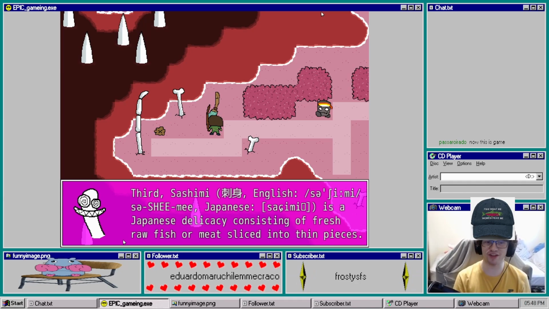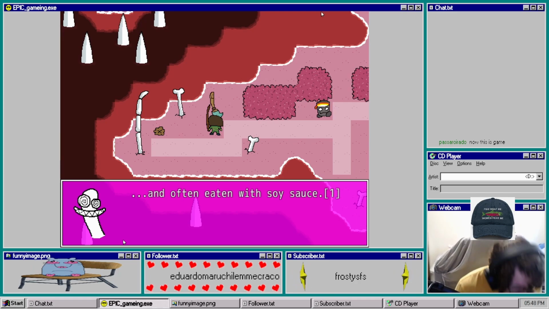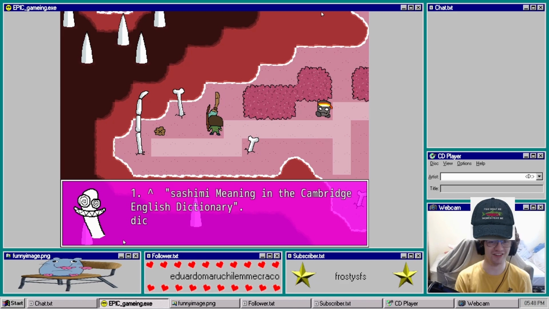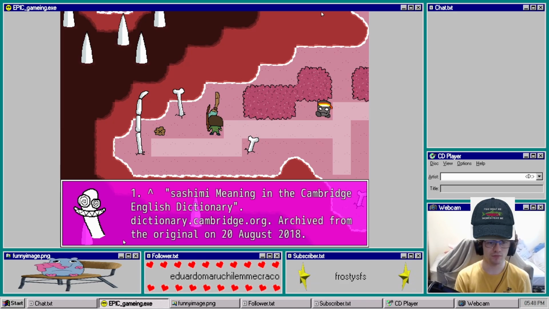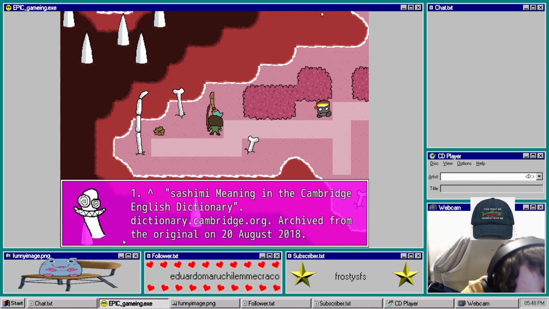It's a Japanese delicacy consisting of fresh raw fish or meat sliced into thin pieces. I'm going to eat with soy sauce. Citation. Okay, the citation's good. Fucking hell, I need another bite.